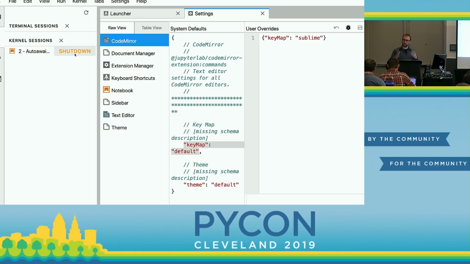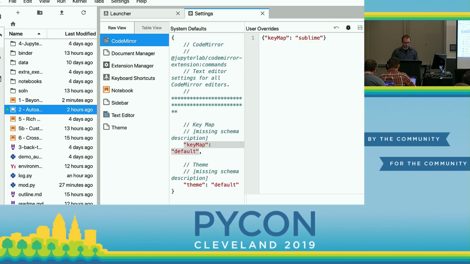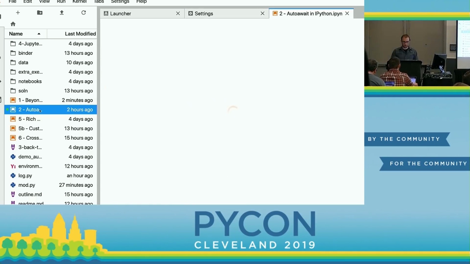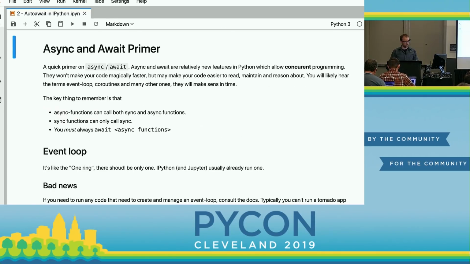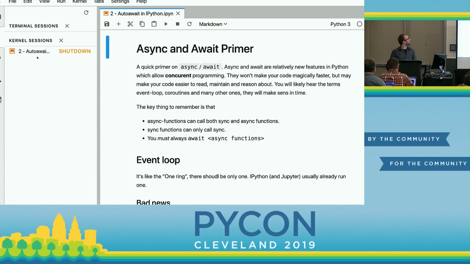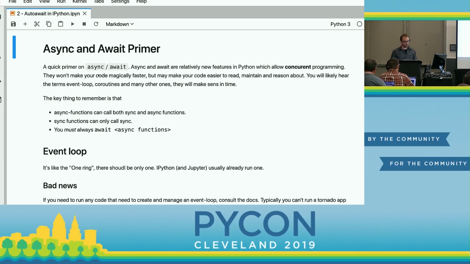You don't have to right now, but if you have tens of notebooks, they can still run in the background and use memory and a tiny bit of CPU. And I'm going to reopen this second one. So again, I can open and collapse things by clicking here. And once you open this one, you should see here that now you have a notebook running.